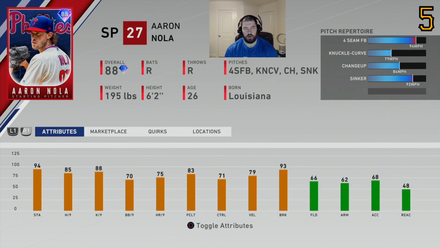I just don't think this card competes very well on the mound, especially for what you're looking for in a starting pitcher. That being said, we'll go over his attributes real quick. He has 94 stamina, which means he actually has pretty decent stamina for a starting pitcher. He'll give you anywhere from 94, maybe close to 100 pitches before he starts to get really fatigued and you'd have to go to the bullpen. His per nines are actually pretty good, with 85 hits per 9, 88 K per 9, 70 base on balls per 9, and 75 home runs per 9. So he does have very good per 9s compared to most cards. That does make the card somewhat appealing.